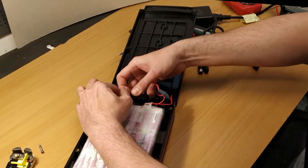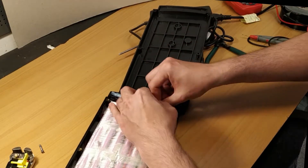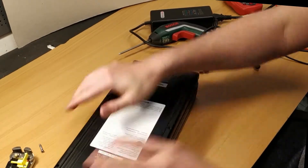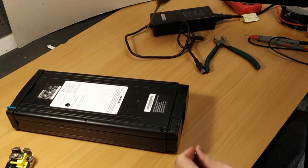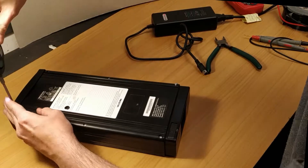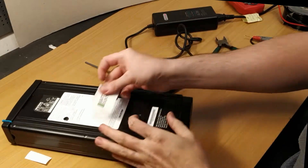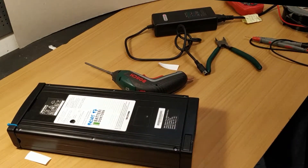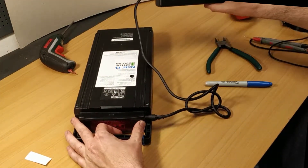Closing this one up isn't that hard, but you can continue watching if you have nothing better to do. Strap that one on over there and check to see if it goes all the way down. This one will also get a small repair label indicating that it's been reset, along with my date code. Just double check if everything works again. No problem — not charging as before.